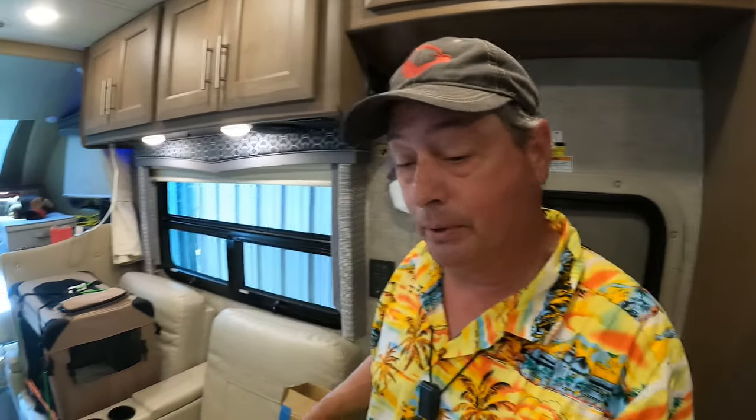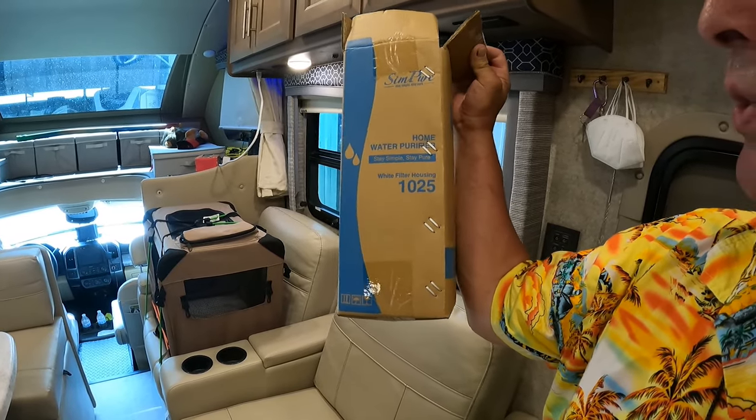We're done with that chore. It's not unpleasant — not like dealing with the black tank — but it takes a little time. That little bit of time can save you some heartache down the road. We now know that the Simpure line of solid block 5-micron filters are a match to the onboard system. Unfortunately I did not have to put a new filter housing in place — I have an idea for that filter housing that'll be another video down the road. I've done what I can to deter the rodents; let's hope that doesn't arise again.